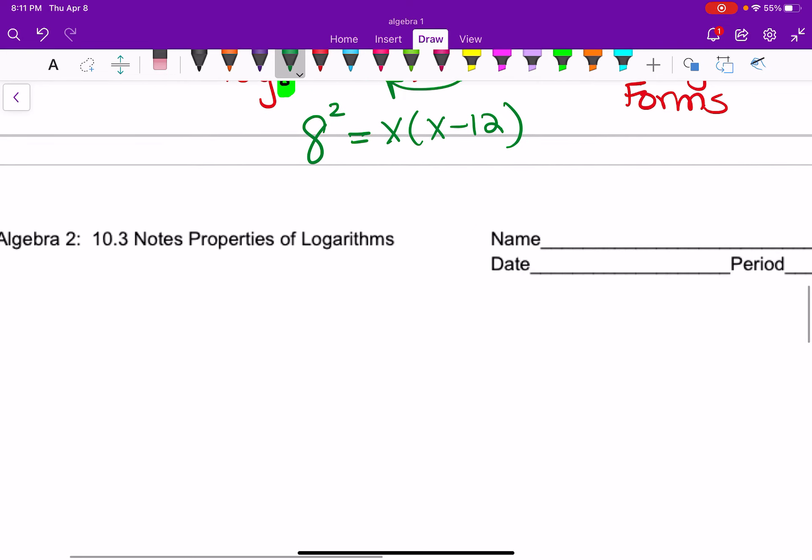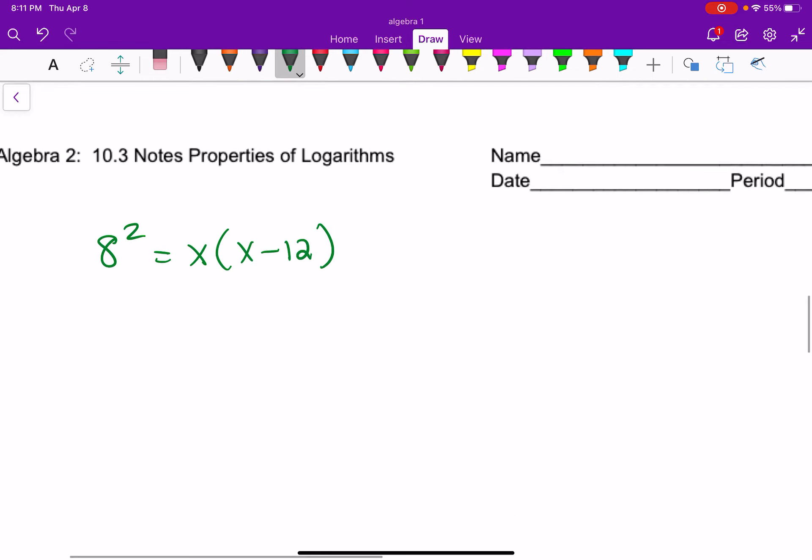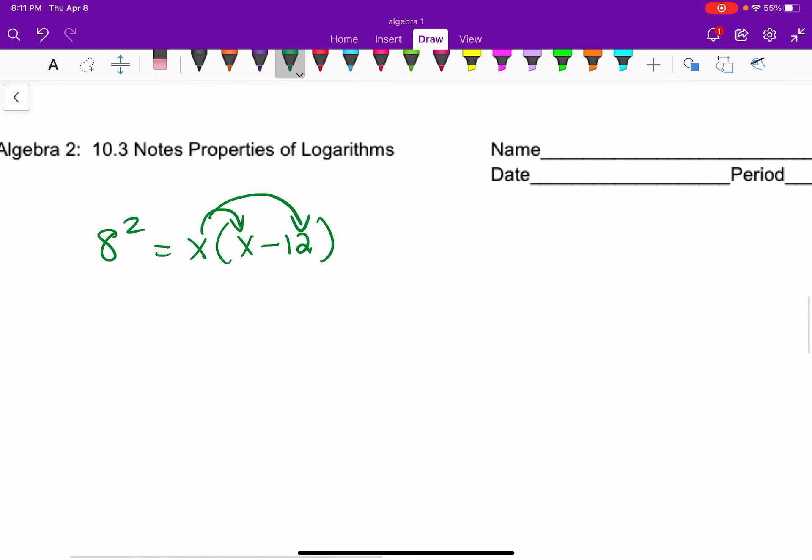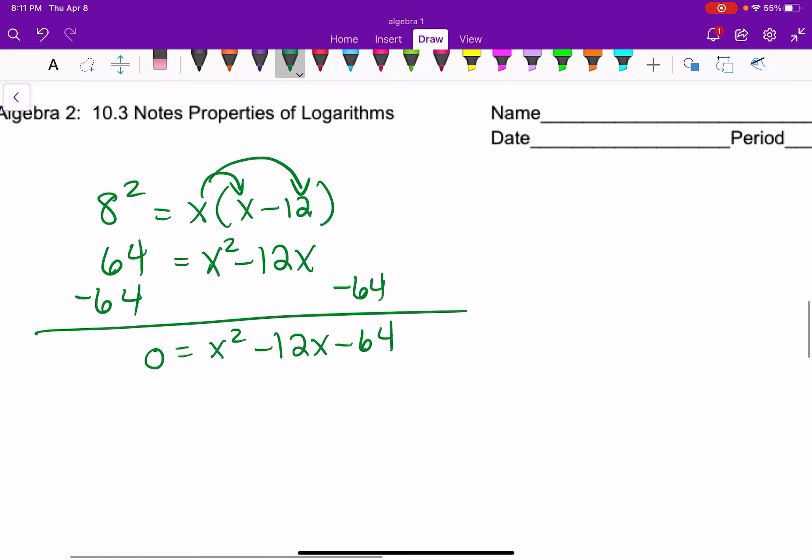And this is actually, I'm going to come down here because you need the room because we're going to have a quadratic. If you have a quadratic, I'm going to make it factorable. So the first thing I'm going to do is this. And you can see how all of the algebra we've done all year is just coming together so beautifully. We're going to subtract 64 from both sides. Now we have a beautiful quadratic that is factorable.